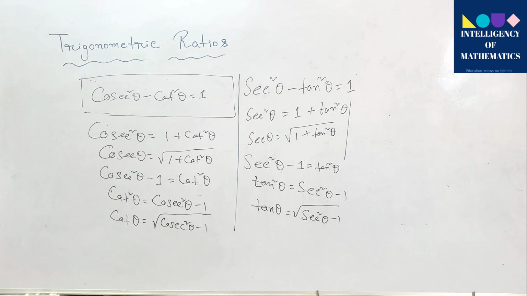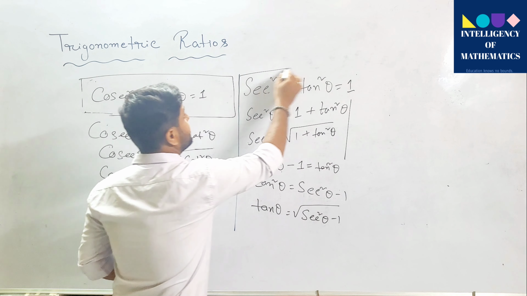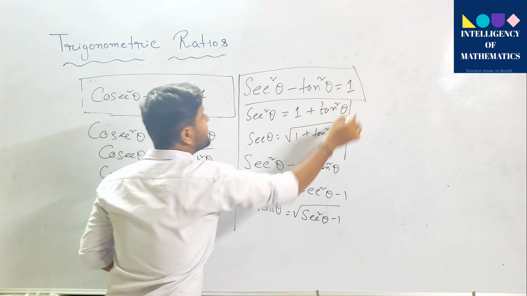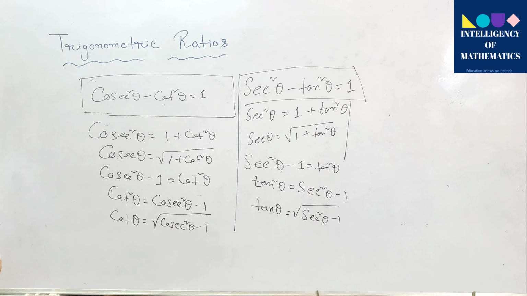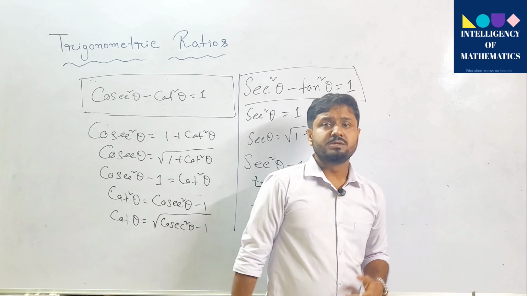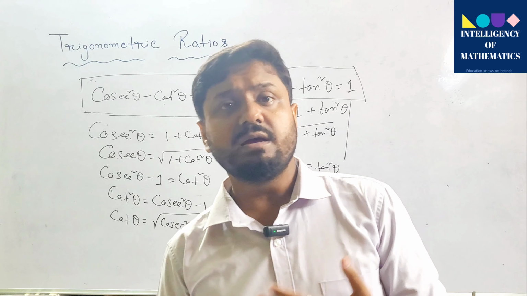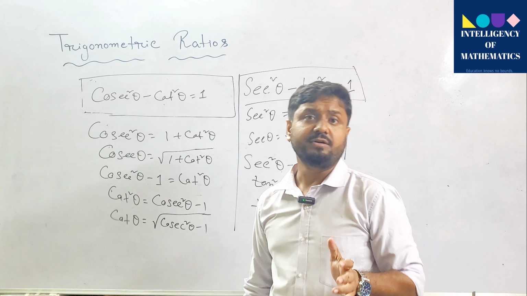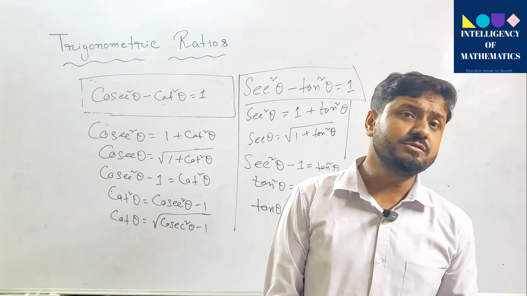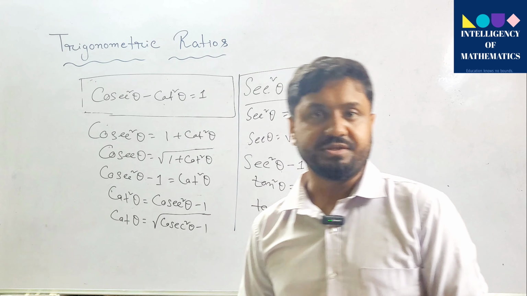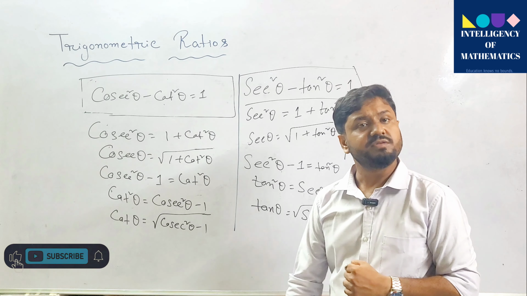So these are the three identities. This is one we have, this is another one, and previously we have seen sine square plus cos square. So from all the identities we are getting four things. So now we'll see how we can use these identities and how we can find out the unknown values from the given quantities by applying those identity formulas.